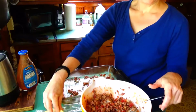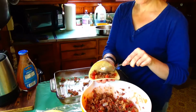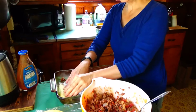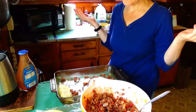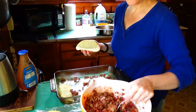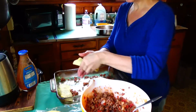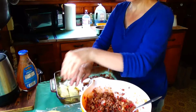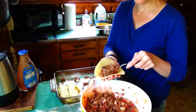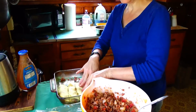So, I am going to spoon this up, get this pan filled, put the cheese on top of it, and get it into the oven. And that's how you make Momchiladas. Once they're out of the oven, I will show them to you. And they're one of those foods, kind of like a stew or a soup, that is just as good or better, I think, reheated as it is on its first day.